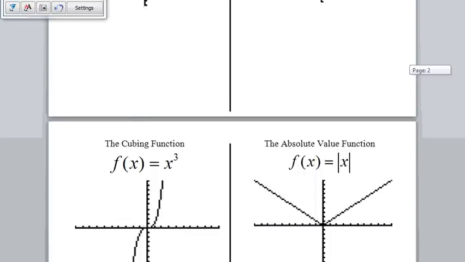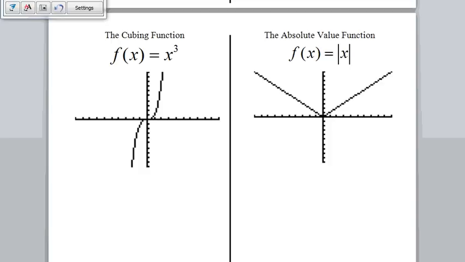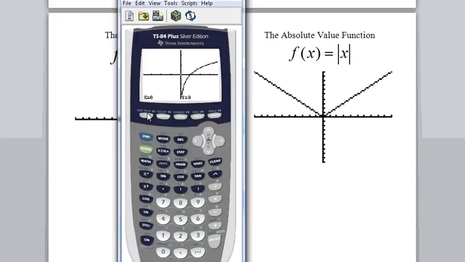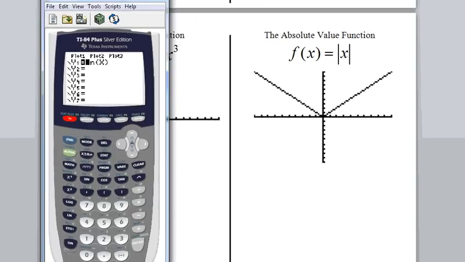All right, next two are cubed and absolute value. I think you know both of them pretty well. One thing I would be surprised to find is how many kids didn't know how to put in absolute value on their calculator. I know you know how to put in x cubed on the calculator, but absolute value. So I'd like you to grab your graphing calculator and go to the y equals, and to get absolute value in there, it's under math. First get on the y equals screen, then go to math.